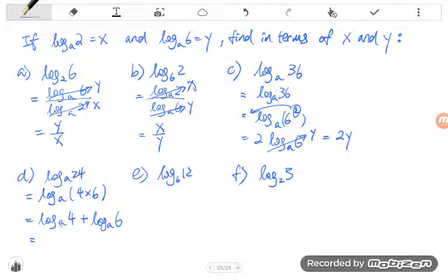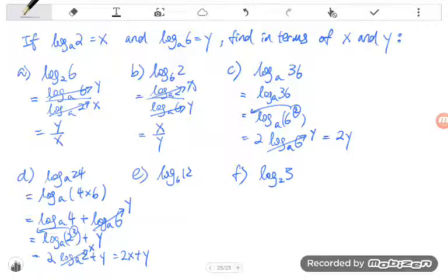And this is equal to log 2 squared to the base of a plus log 6 to the base of a. And log 6 to the base of a is simply my y, so plus y. I can bring the 2 to the front. I'll get 2, and then I'll have log 2 to the base of a plus y, and this becomes x. So my final answer is 2x plus y.